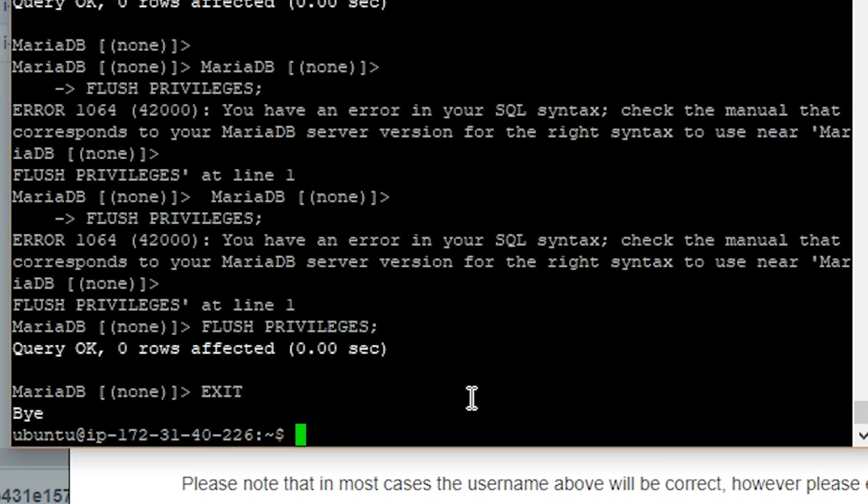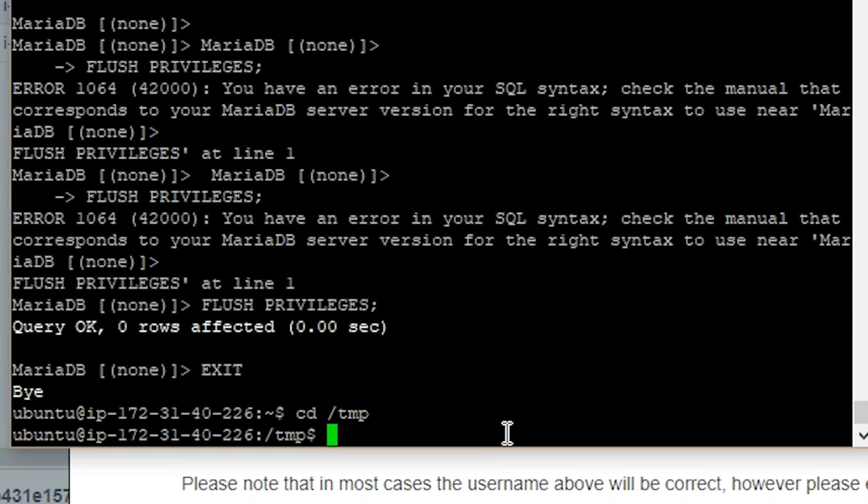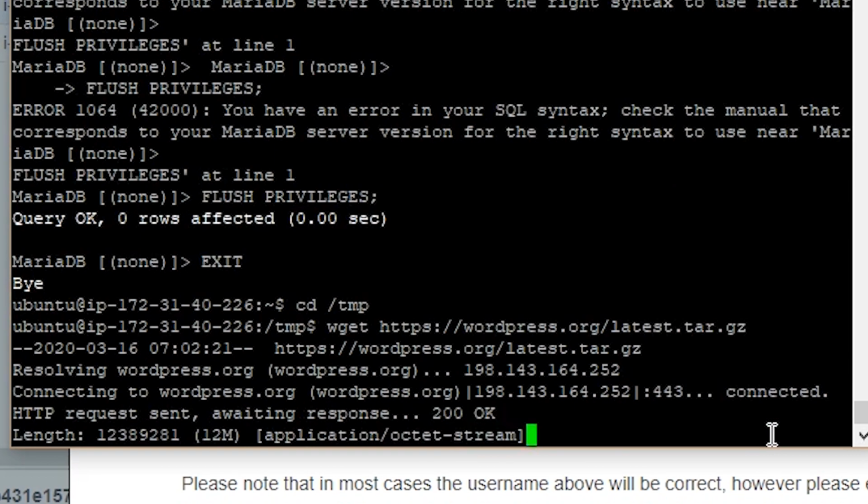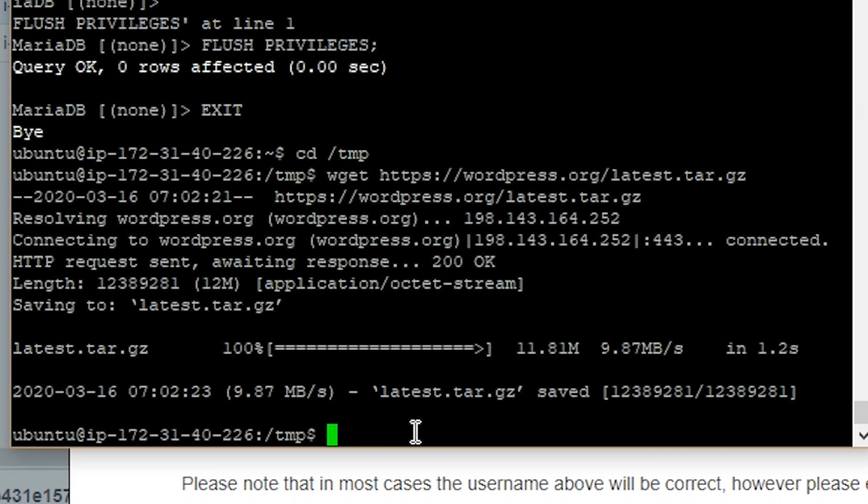Next I'm gonna change the current directory to the tmp directory. So I will type in cd /tmp. Then I will download WordPress. So I copy the download command, wget, and then the latest WordPress edition. So press enter. It's being downloaded. Download is complete.